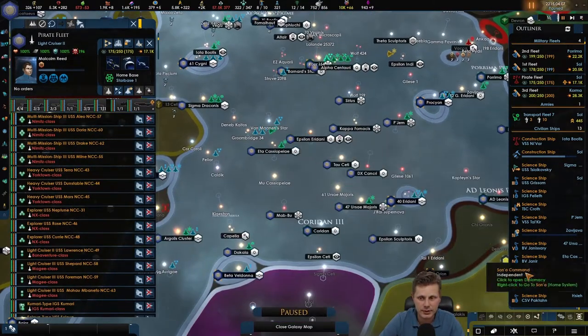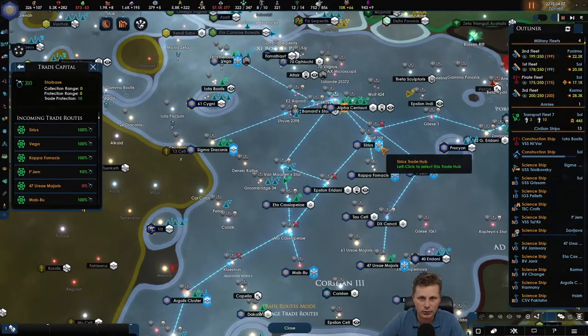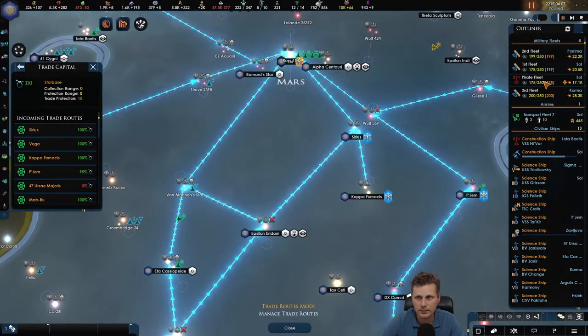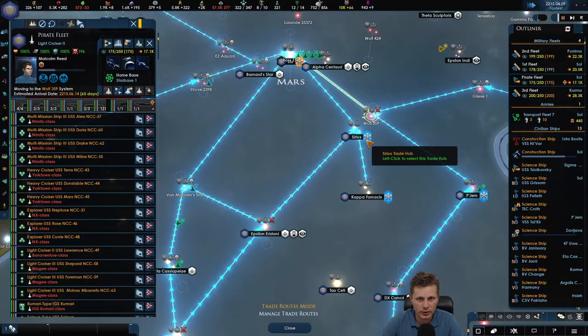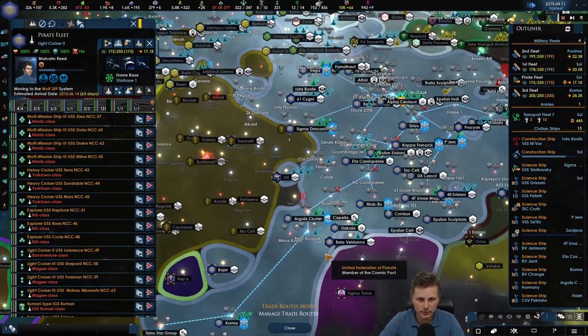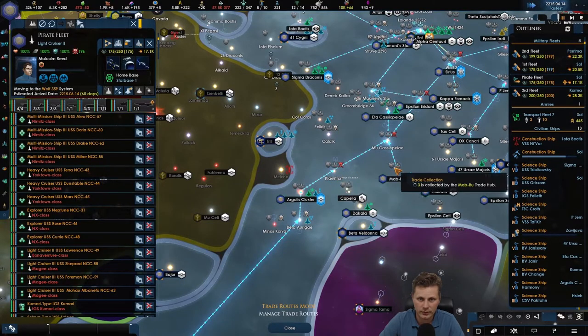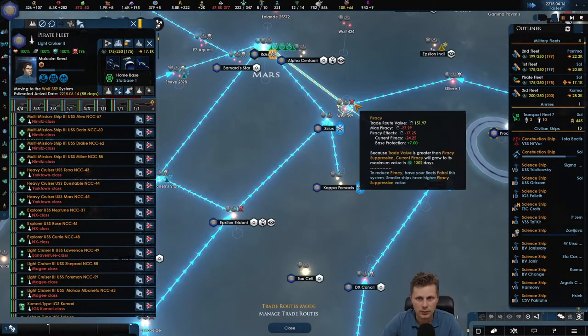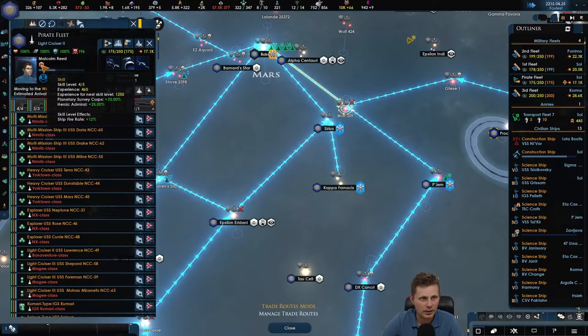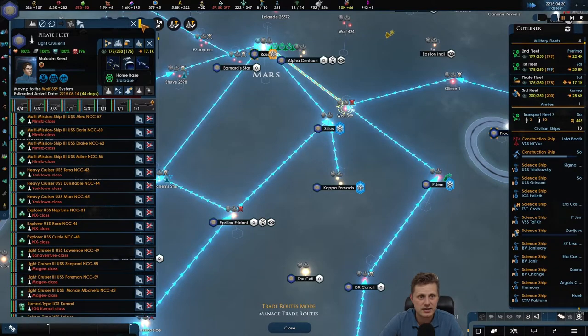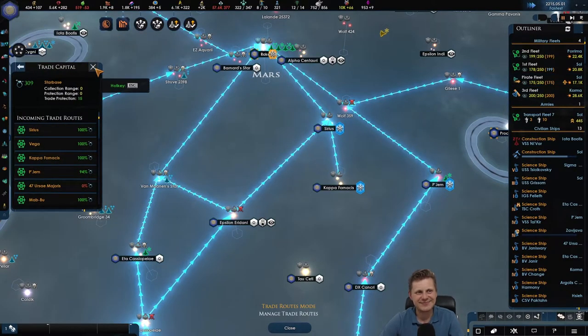Okay, we need to take a look here. I want this fleet to go here. And once you're there, we're going to be sending them back all the way over there. Because there is a lot of piracy going on over here. And we do need to stop that. How old is Malcolm Reed? Oh, come on, he's 80. He has a lot of years in him.